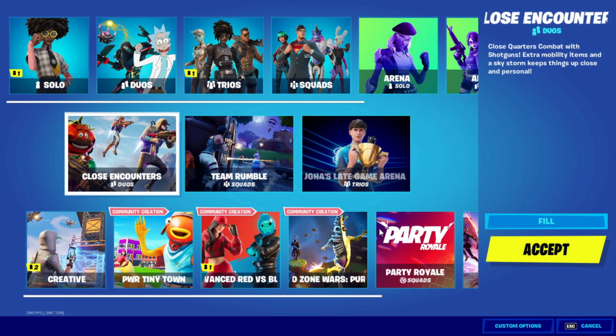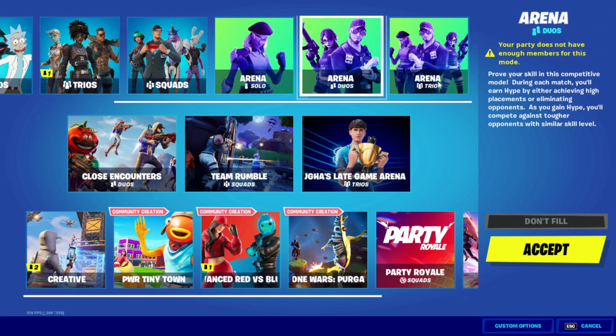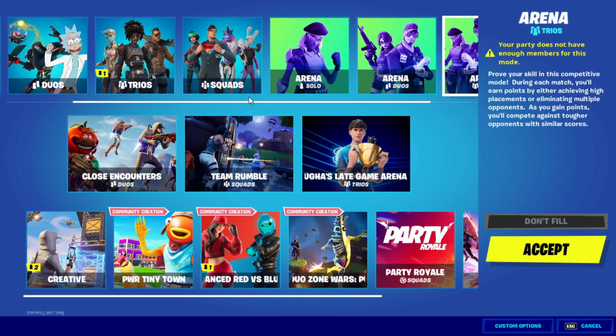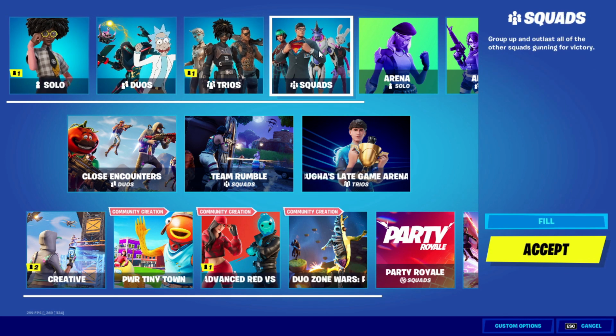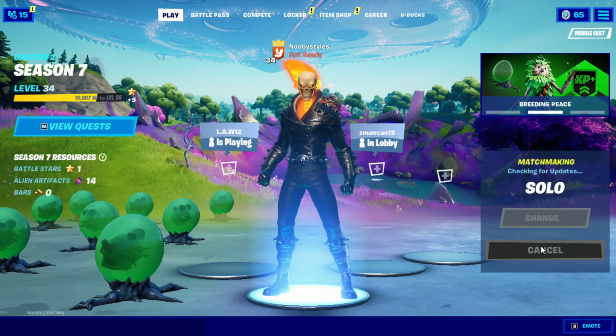So guys, first off, all you guys gotta do is just choose any mode that you want in here. You can go to solos, duos, trios, squads, or the arena ones. Be careful of doing this glitch in arena because you might get banned if you do this in arena, guys. You won't get banned if you do it in these other modes. So all you guys gotta do is just pick one that you want. I'm just gonna go ahead and go into solo right here. Just click on accept on it. Now just go into a solo game, guys. I will see you guys when I'm in a solo game.